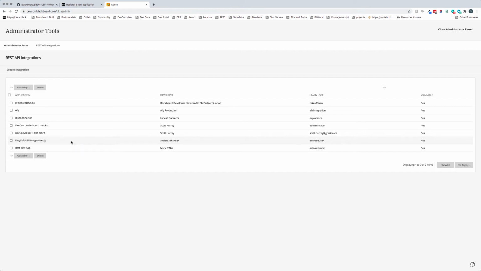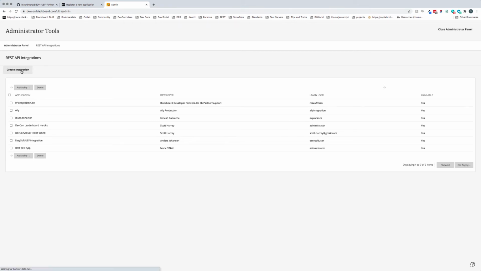As I mentioned, you don't necessarily have to do this for an LTI tool, but you do have to do this for an Ultra Extension Framework tool. And so I didn't want to get into the whole adding of this and make it a little bit more complicated than it had to be for the purposes of a tutorial. But just know that that is a requirement of Ultra Extension Framework and not a requirement of REST.